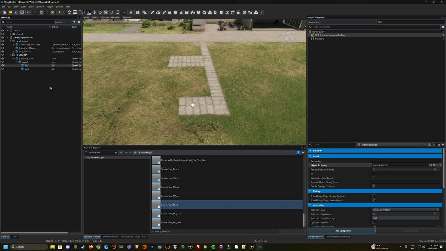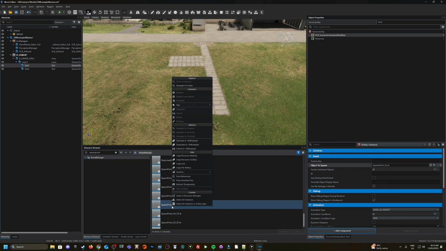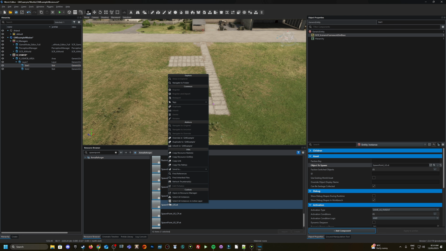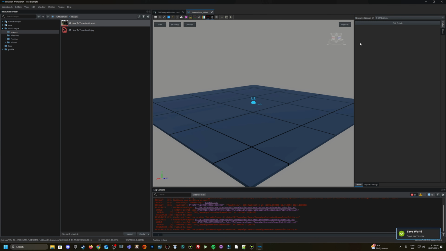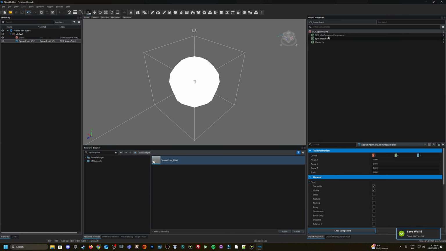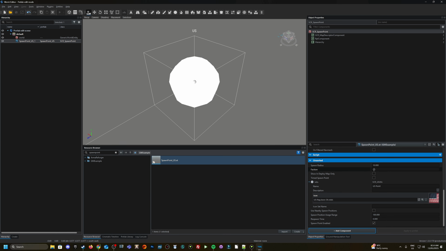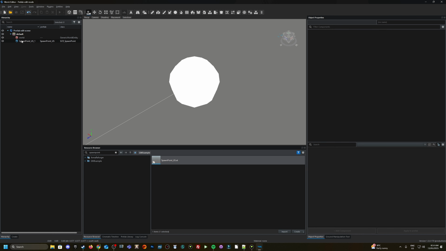As simple as that. However, maybe we want to change the name. So the name, I think, is just called US point by default. I'm going to right click on the spawn point _US.et and go override. I'm just going to quickly save my world. I'm going to double click on this and go edit prefab. Here's my prefab. If I scroll down on the right here, you see a bit of information. So US spawn point. Let's call it US main operating base. Yep, click off and save.